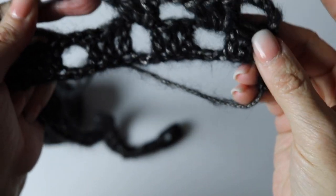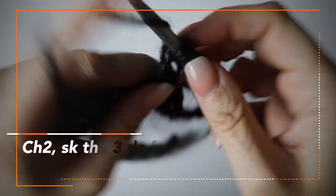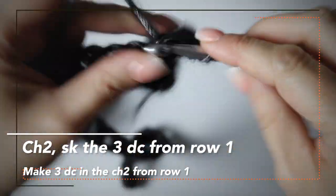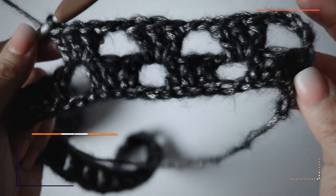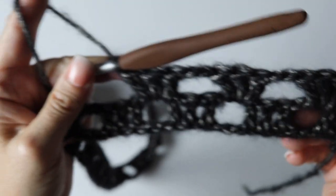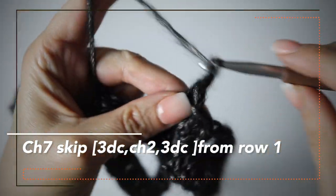Chain 2. So you have 2 groups of 3 double crochet. And skip the next group of 3 double crochets from row 1. And make a third group of 3 double crochets around the chain 2 from the previous row. So you have your first chain 5 and 3 groups of 3 double crochet separated by a chain 2. You're going to chain 7.